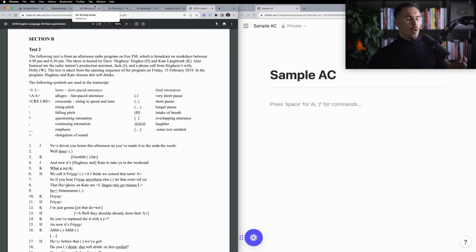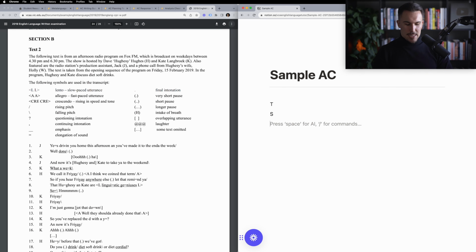All right. So already mentally, I'm going to type this out, even though let's pretend that we're in reading time. What I'm about to type out, I'm already completing mentally. I'm going to be doing TSSM RAFS, and I'm identifying the text type, which is the radio program, and I'll be a little more specific here: Fox FM radio program. The setting, we know it's taking place in a studio of some sort. You may also want to think about where it is taking place for the participants, but also for the listener.